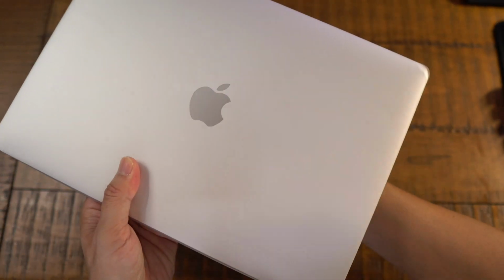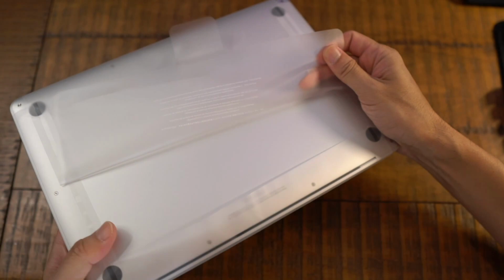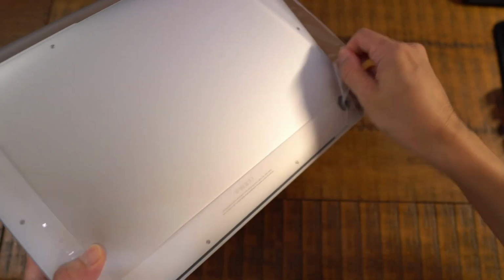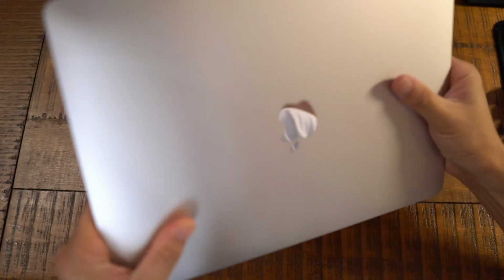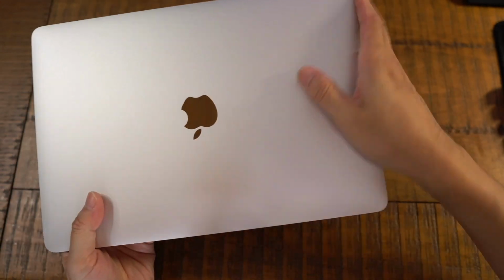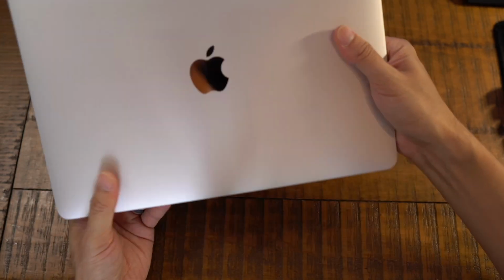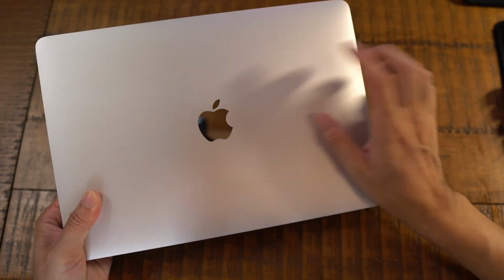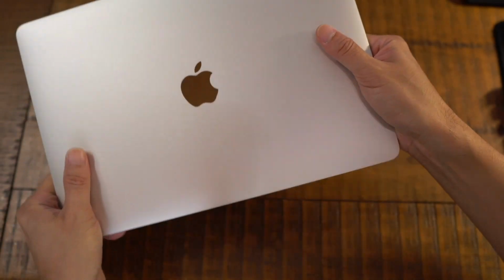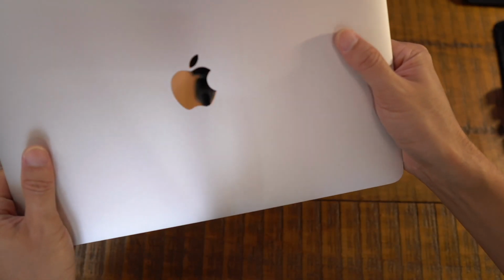this is mainly going to be my portable machine. This is a work machine, so I will be taking this to work whenever I go into the office. So let's undo this. And here we are. It's interesting. This is new to me in the sense that I haven't had a silver MacBook or MacBook Pro in a very long time. And of course, the last time I had a MacBook Air, this thing was a light or a glowing apple. Now it's just a mirror. I can see myself there. Yep, there we go. I can see my camera a little bit somewhere in there. It's the cable. Anyway, you get the idea.